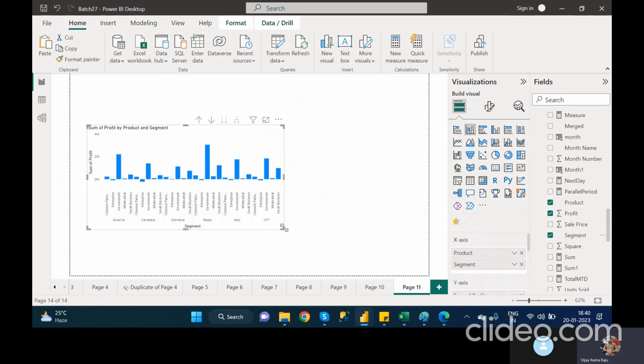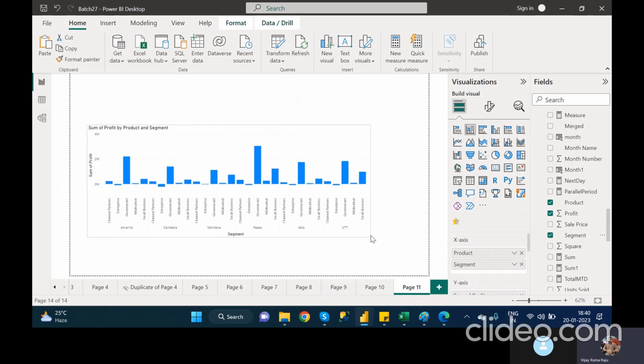Whenever you take a segment column here, see, the first level is showing. Now on top of that particular visual, a few options are enabled. Those are the drill down options.